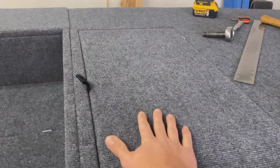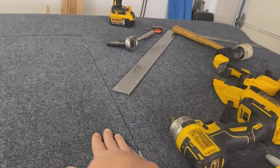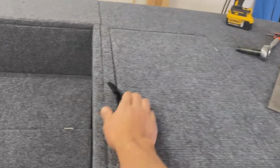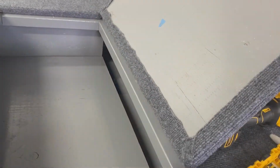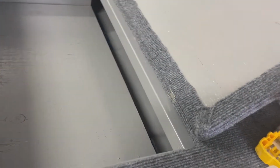Got all the small hatches in place. I got the hinges on okay. They all worked out really nice. Ooh, I really like them. These ones weren't actually that hard.